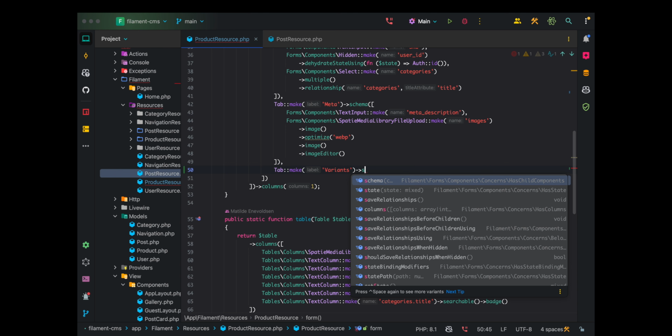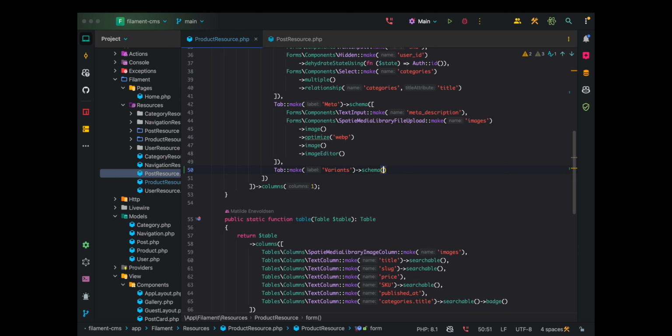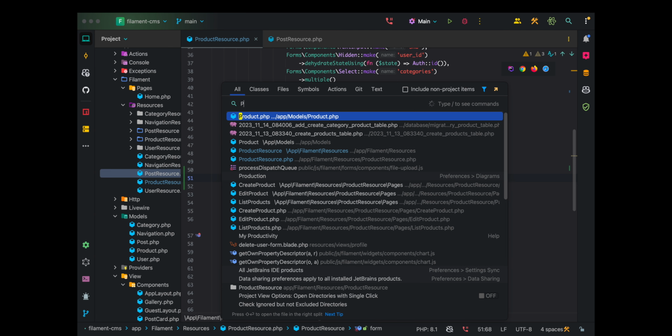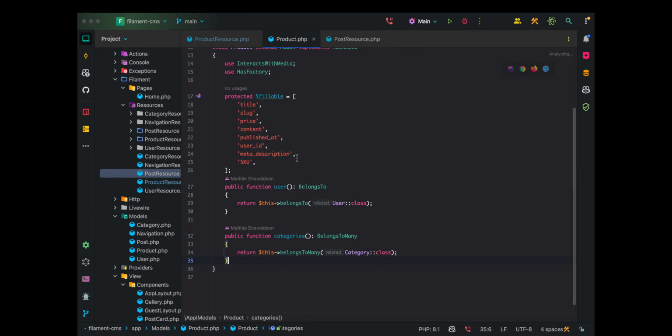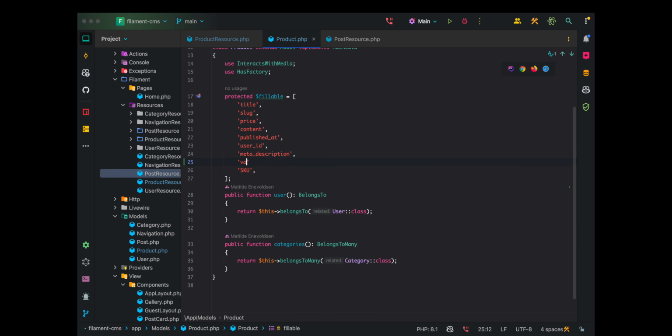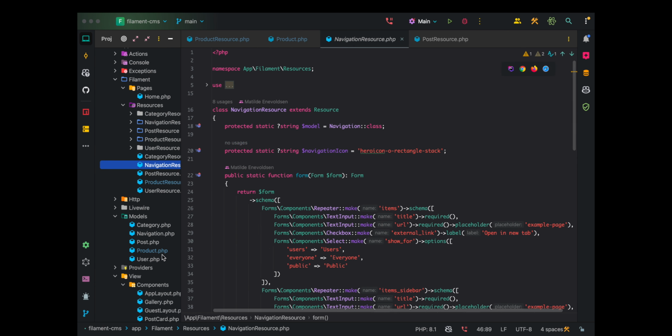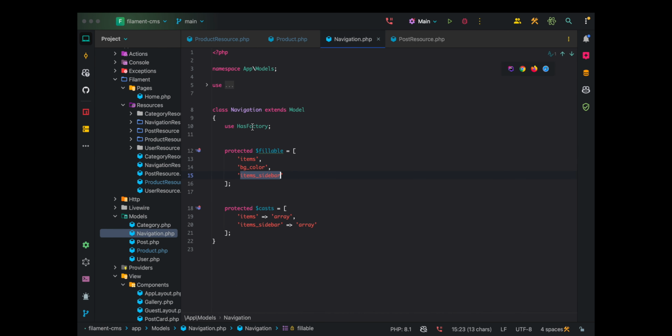and it will have the schema set in here, and in here we want to have a repeater which is called variants. We want to make sure inside our product model that variants can be set. And as you may remember, inside the navigation model, we also cast this as an array.